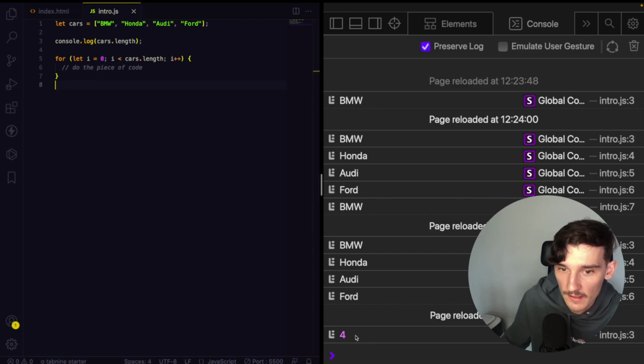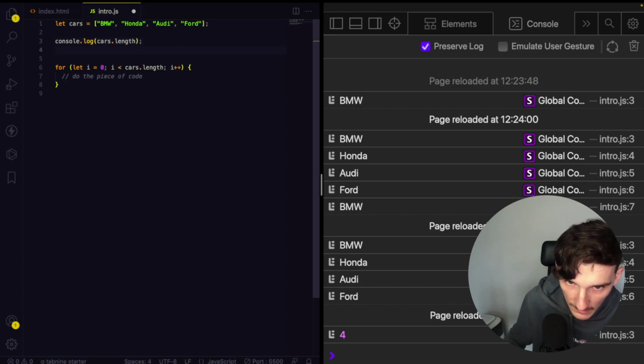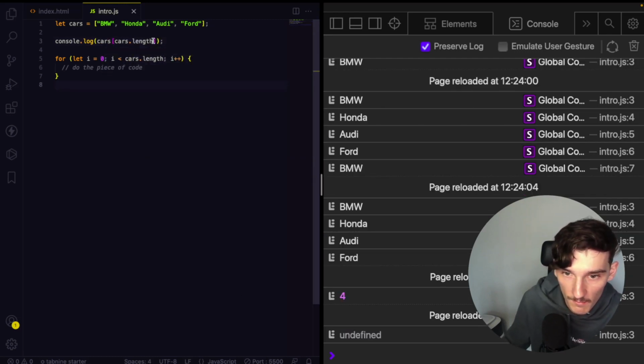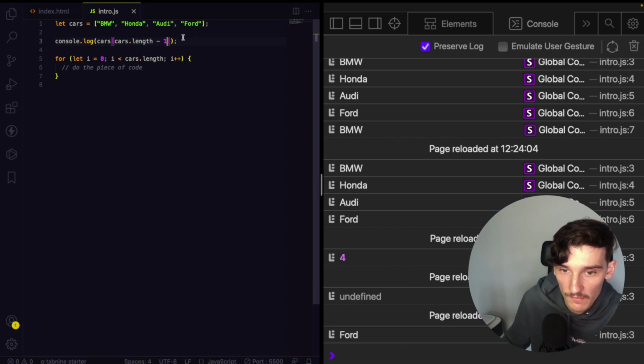Okay, the length of an array is 4, but what is more important, the array starts from 0: 0, 1, 2, 3. There is no fourth element. I will try to print it. Undefined, but to get the last element, I have to subtract 1 and I have 4.